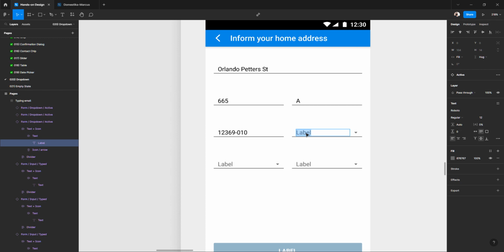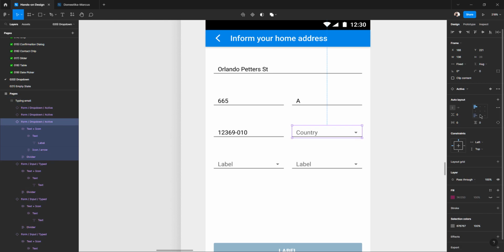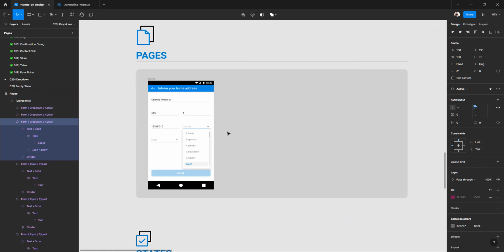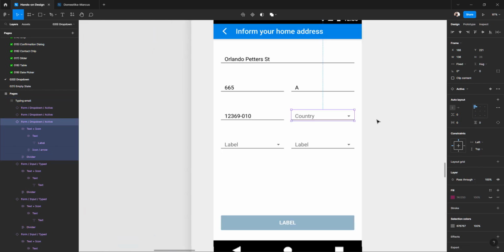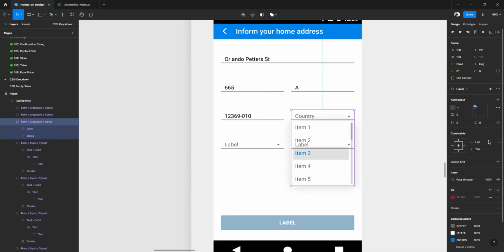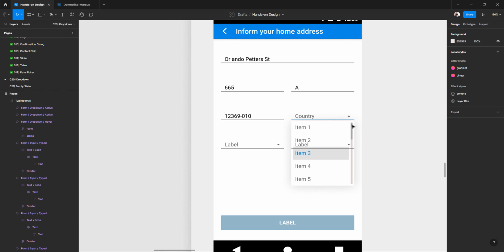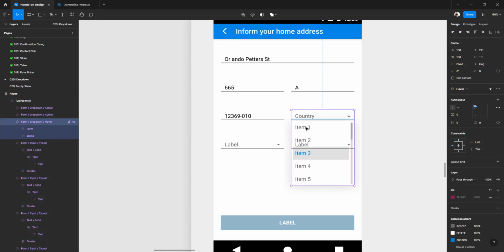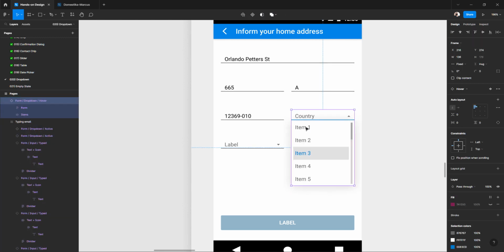So here it's gonna be country, but I want to have it open and with some hover. Okay, so hover. The same thing, it's not a problem, we just need to cut and paste so it will be above the other one that is under.